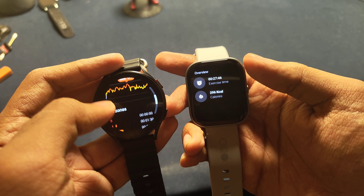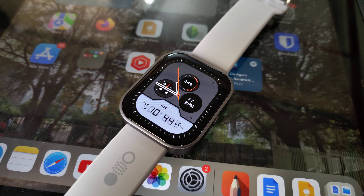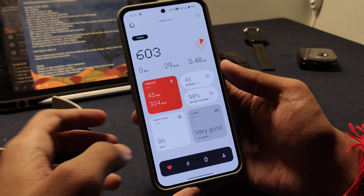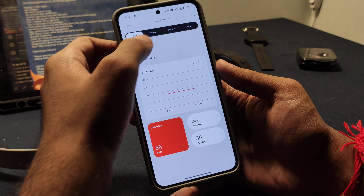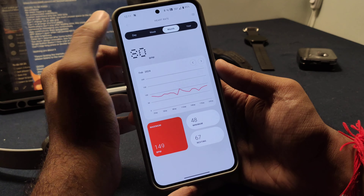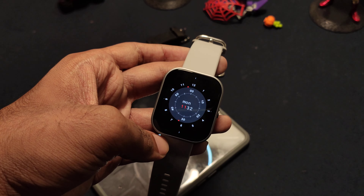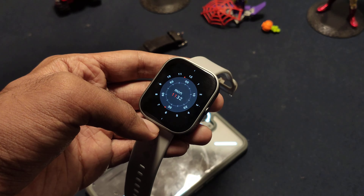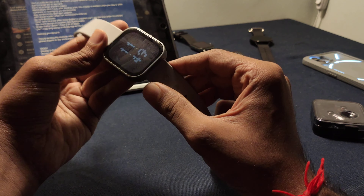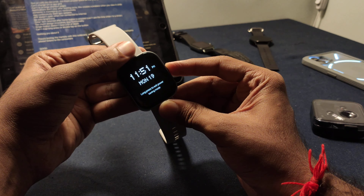I request CMF to improve and fix all these issues and take this as positive criticism for their next watch. I also request CMF to listen to their watch users for feedback and check their own forums, as most of these are listed as open bugs on their website. I don't know why they went with the Pro name — cheaper smartwatches have better features or at least a more well-thought-out software experience. The only thing I love about this watch is its battery life: it loses less than 10% per day with AOD enabled, which is really great.